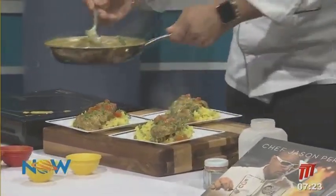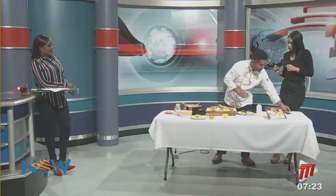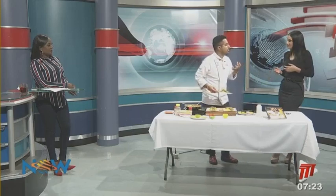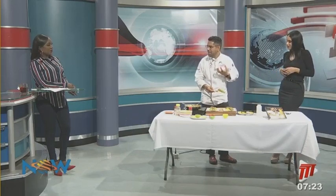One of the things that's beautiful about this dish is that it's colorful, which means that children will be more enticed to eat. Yeah, because you've got to cook with color for kids. Yes, you also hide the vegetables. So once it looks pretty, I had to be creative.